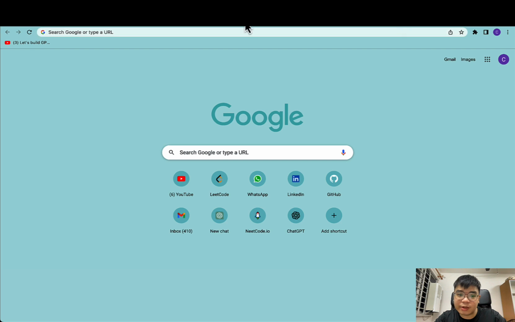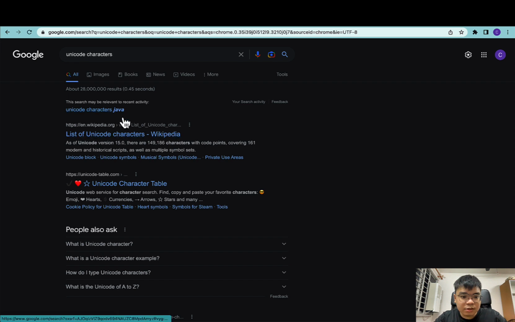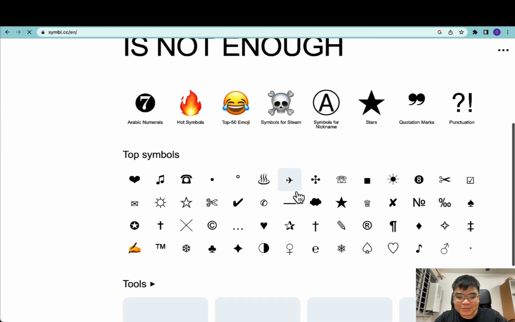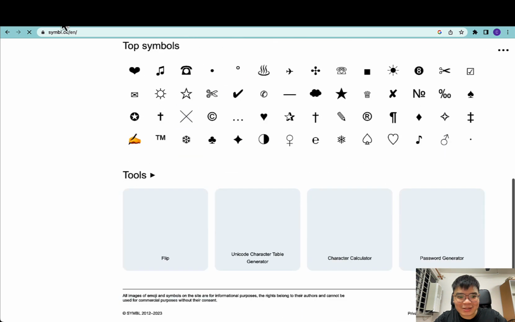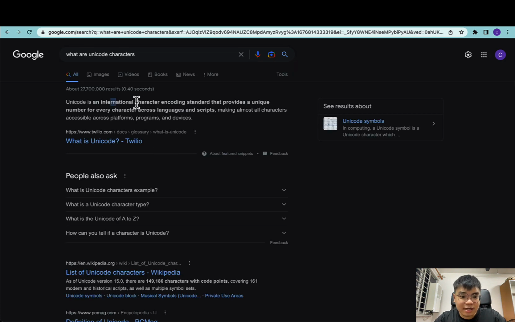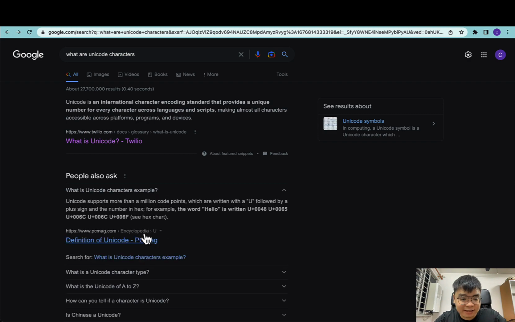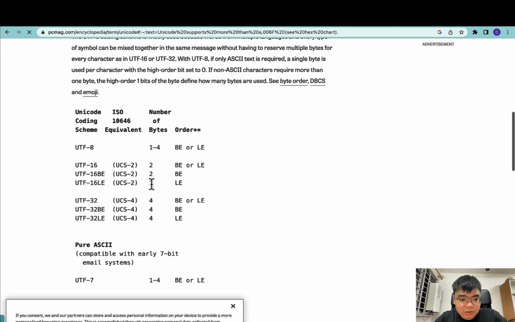So let's quickly check what Unicode characters are. Unicode is an international character encoding standard that provides a unique number for every character across languages and scripts. In short, it's like all possible types of characters.